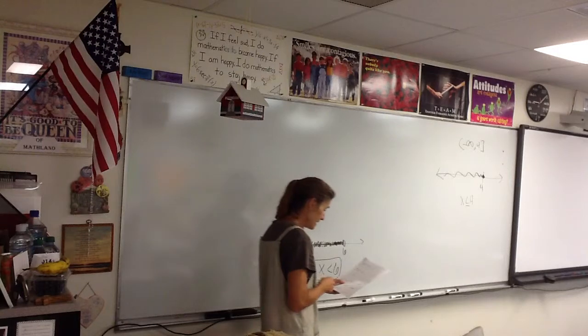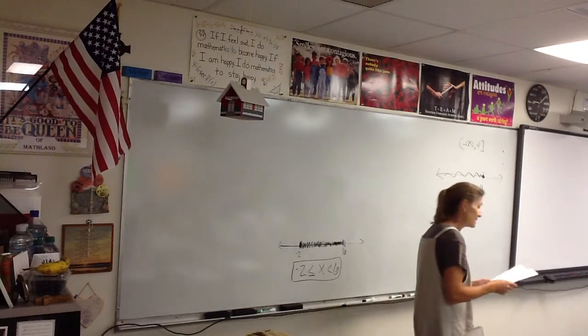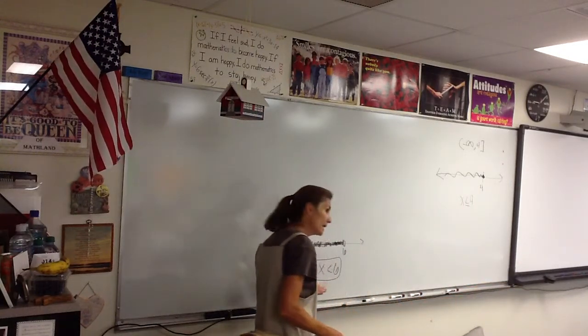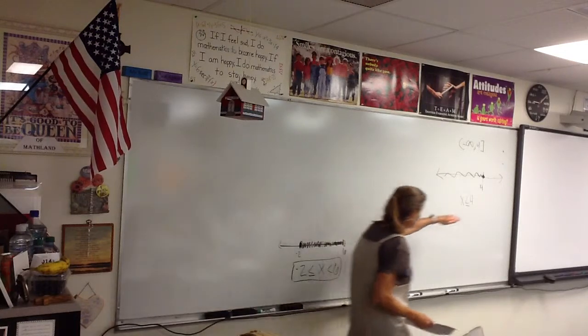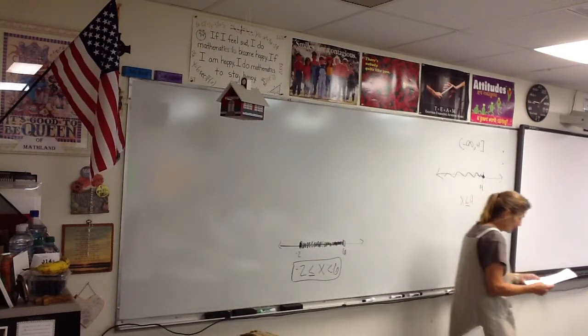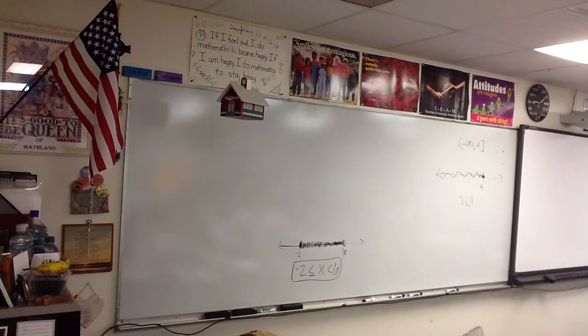So I need somebody to come up. When it says write as an inequality, it means write it like this or like this. These are inequalities. So do I have a volunteer to come up and do 3A on the board? Write it as an inequality. You can graph it if you want. Don't have to. Write it as an inequality. Who's going to do 3A for me?